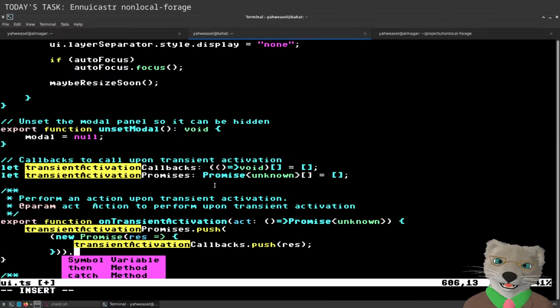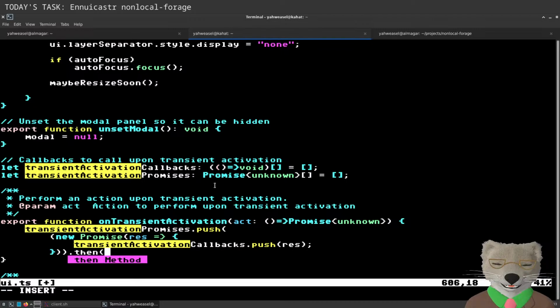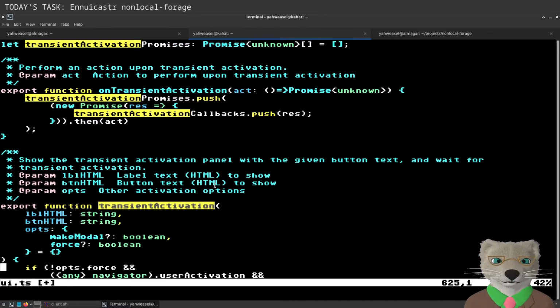Mixing promises in this way is never easy. Then perform the action. And that should have the right type for that. And that's it. That's all.